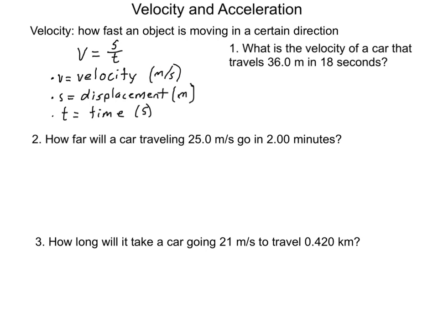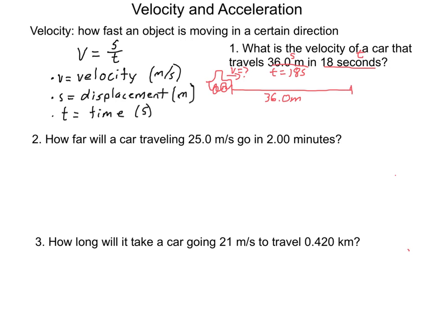So let's solve a few problems. One, what is the velocity of a car that travels 36.0 meters in 18 seconds? And I want us to go through the steps of problem solving. So the first thing to do is to draw a picture and label it well. So I sketched out a fast picture. Please do not worry about trying to make your pictures beautiful and artistic. Get the picture down. Don't worry also if you're not an artist. I am definitely not an artist. But a picture helps me visualize and think about what's actually happening. Plus, in the picture, I use that as an opportunity to identify what my variables are. For example, here is time, 18 seconds, and here is my displacement, S, 36.0 meters.